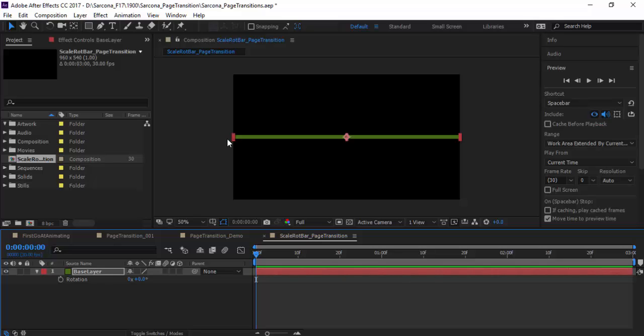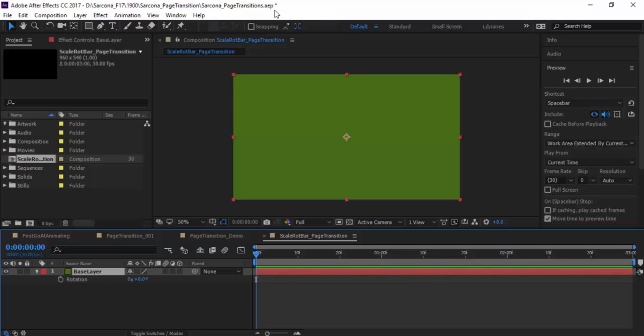I find it very difficult to use these manipulators, this manipulator here and these ones on the side, especially when we get into these areas where it's super thin. So what I think is more helpful is to just hit the S key and use the sliders at the bottom. Now if I try to slide either one of these right now, it's going to slide both because I have the little chain link set up. Remember the chain link in Photoshop and Illustrator and InDesign constrains the proportions, right? So I'm going to hit the chain link off.